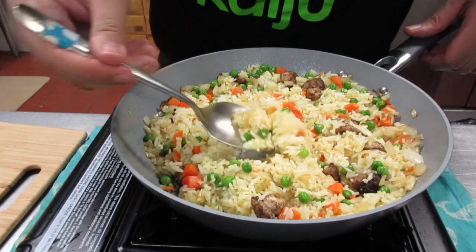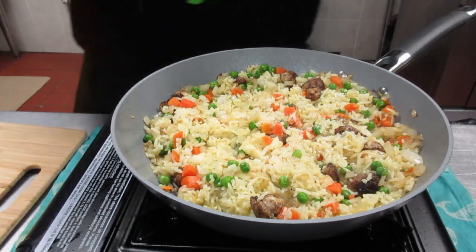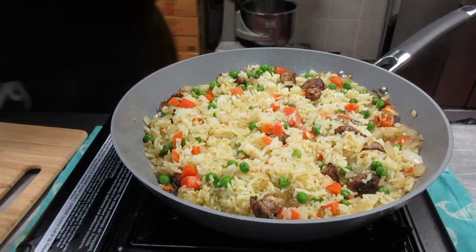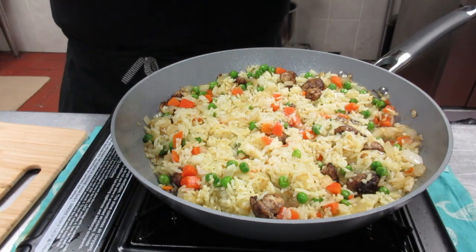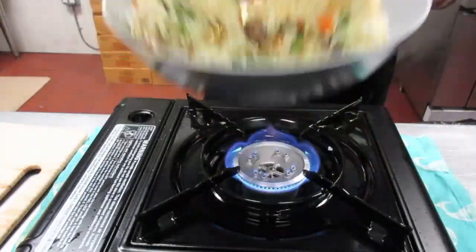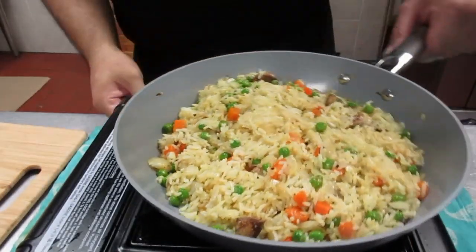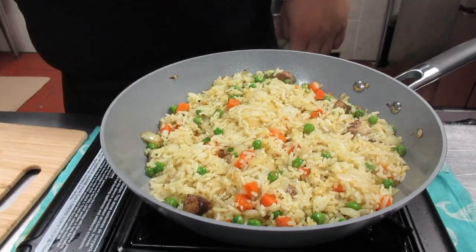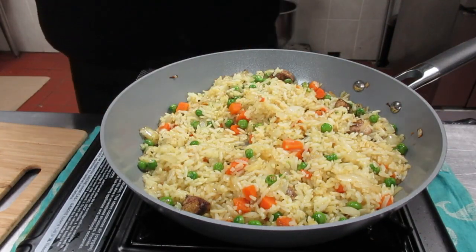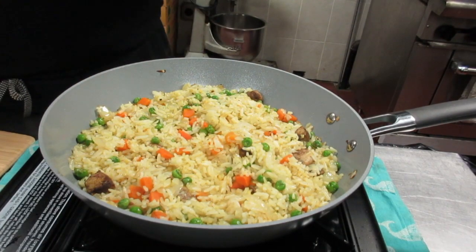Let's give it a quick taste. And add a little more salt. And some pepper. Give it a toss. Shut it off, taste it again, make sure it is delicious. Hot, good to go. Now we plate.